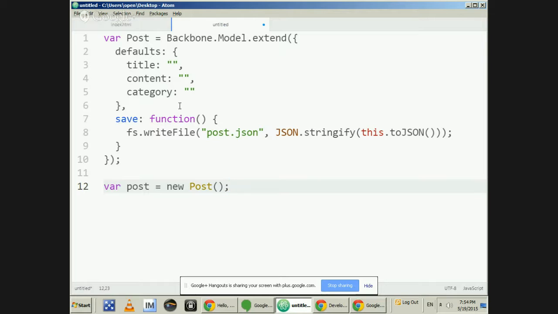So Backbone models are cool on the client, right? Backbone in general on the client's pretty cool. But on the server, it can still actually be useful. And in fact, on the server, not only can we share templates, but you can even share these models between the client and the server so that your live editing interface is using the same code and you only write it once. So if you need to do validation, you write it in one place, both places use it. That's a little bit down the road, a little bit advanced. But that's part of the value of writing everything in JavaScript.